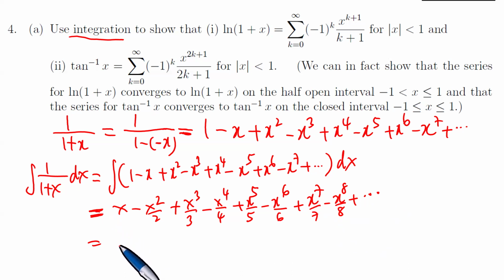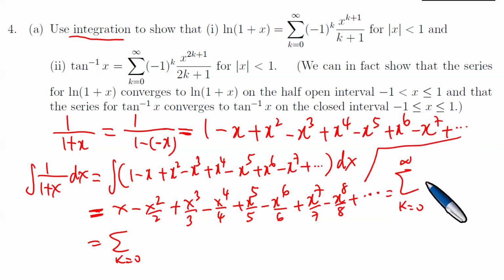Okay, so now this one is alternating. So we're going to do the summation from k equals 0 to infinity. You can put it here. And then it is (-1) to the kth power because it's plus, minus, plus, and so on. And then x to the power, because this is 1, 2, 3, 4, 5, it is like that.